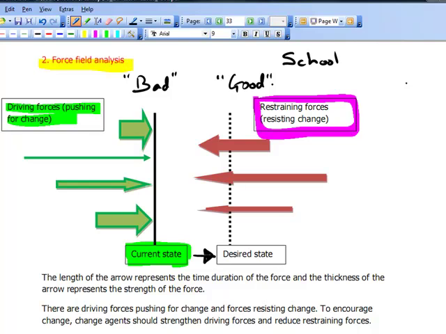What would the forces be pushing, driving for change? It could be parents, for example. Parents could be here. It could be the government. The local government or the government. They want good school results for the benefit of the community at large. It could be the local community. So the local community want a good school within their vicinity. It could be certain school children. So certain children want to attend a good school.